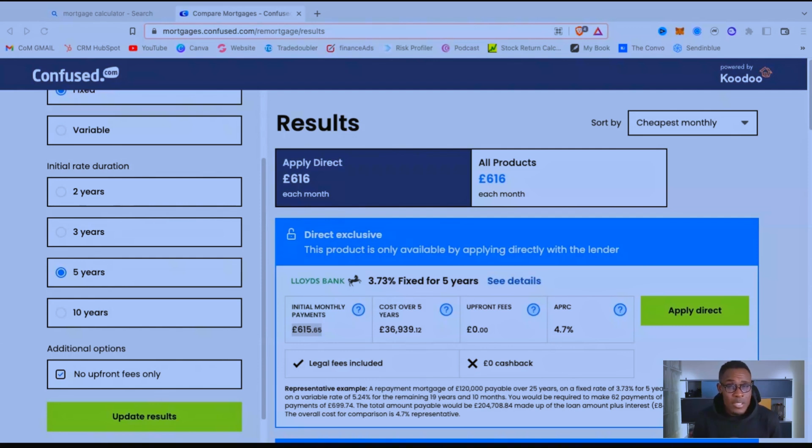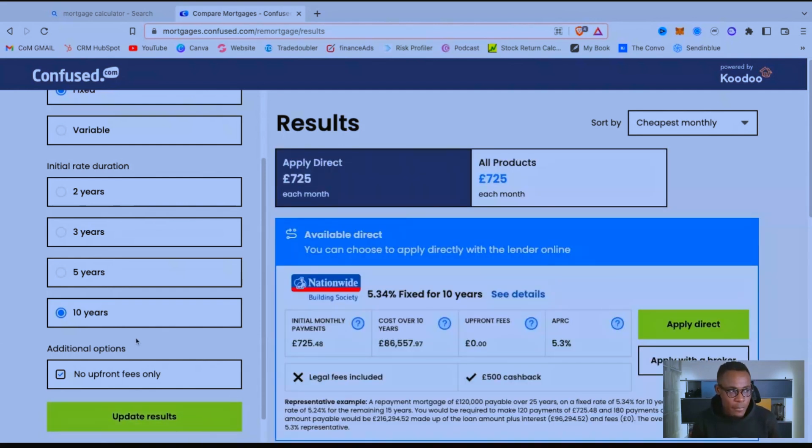What you also need to do is take a little bit of speculation around where we think interest rates might go. We don't know what interest rates are going to be in 12 months — so a lot of this is guesswork. We can use a 10-year fixed rate as an indicator, because when lenders set mortgage rates they're trying to factor in where they think interest rates are going to be. So this might give a good indication of what rates might be like if they got to 5%, 6%, 7%. The best 10-year fixed rate currently on the market is 5.34%, compared to 3.73% on the five-year.